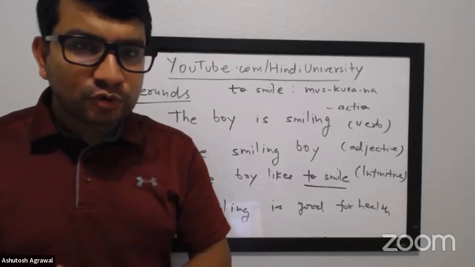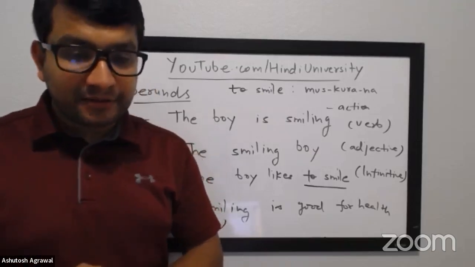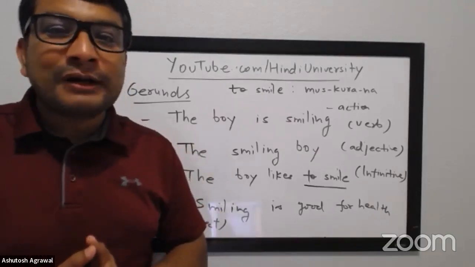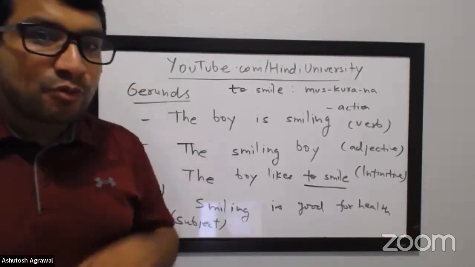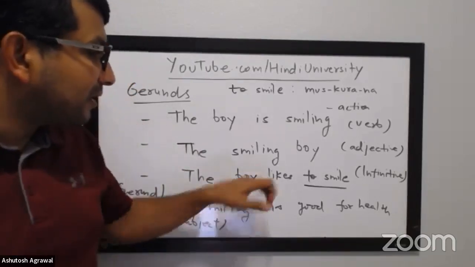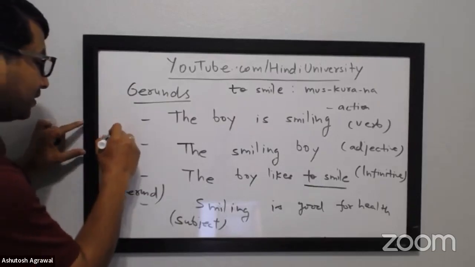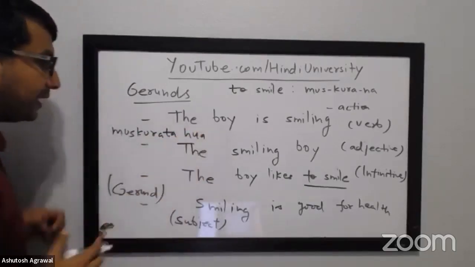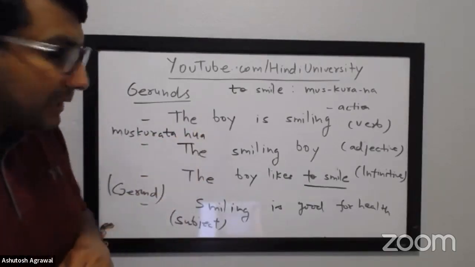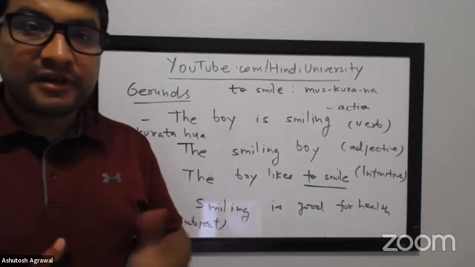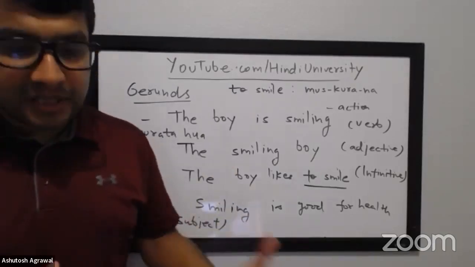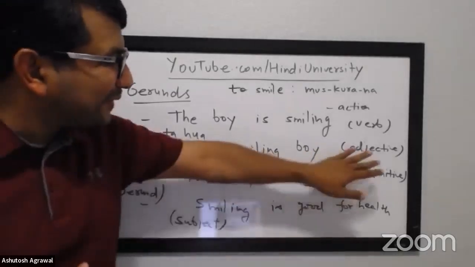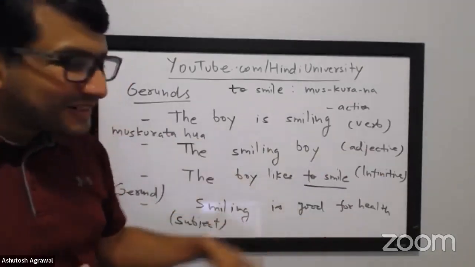So in general, you can say muskurata ladka, or girta ped, or chalti bus. But to make it explicit that it is an adjective, you want to put hua. So muskurata hua ladka. I'm going to write it down here. Muskurata hua. If it is a girl, muskurati hui ladki. If it is the running bus, chalti hui bus. Just a quick recap. The intent is not to spend too much time on the adjective. The intent is to spend time on the gerund only.